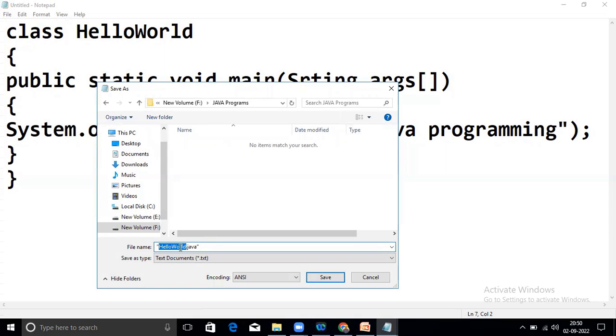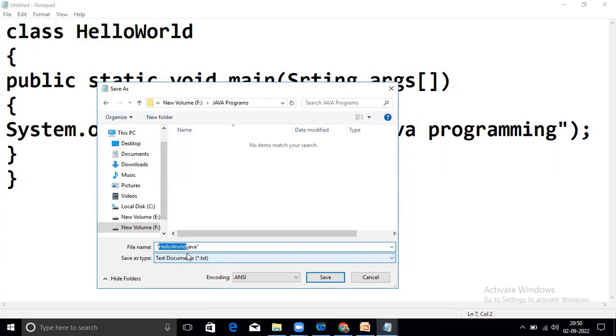Here is one key point to remember. In general, we have to save the Java source program with the class name of the main function. But it's not necessary to save the source program with the main function's class name. This is the main function, and its class name is HelloWorld. That's why I save the program as HelloWorld.java, but it's not necessary.